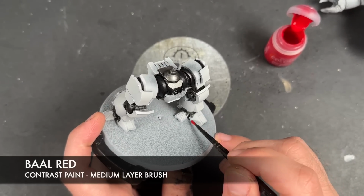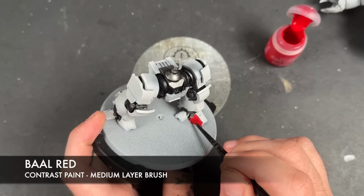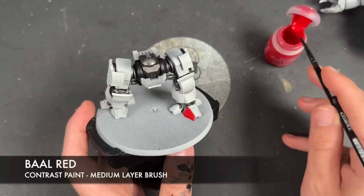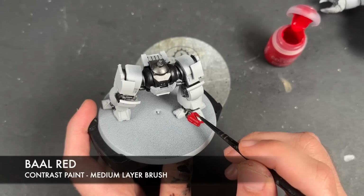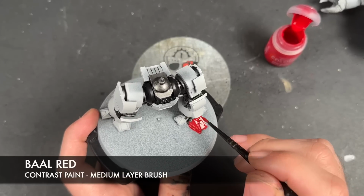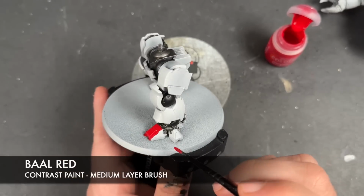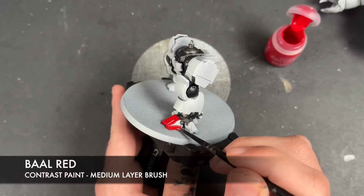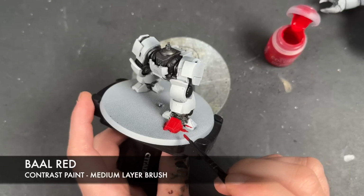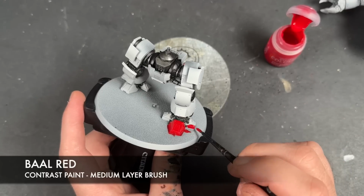And well, I'm just going to start down here on the foot, and I'm going to work my way up the Dreadnought. And what you want to do here is just be a little bit careful. You don't want to overload your brush too much, because whilst Baal Red is a single pigment and you won't get too much in the way of streaking, you can end up creating drips if you have way too much on your brush. And the drips will dry in a lumpy fashion, and you don't want that. You just want to take it steady.